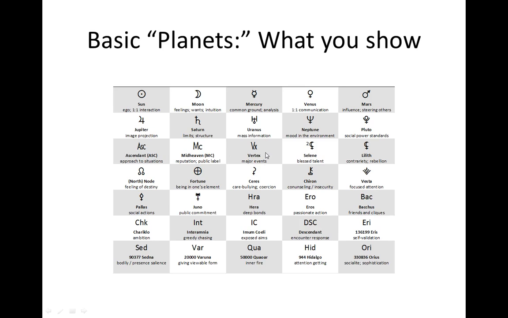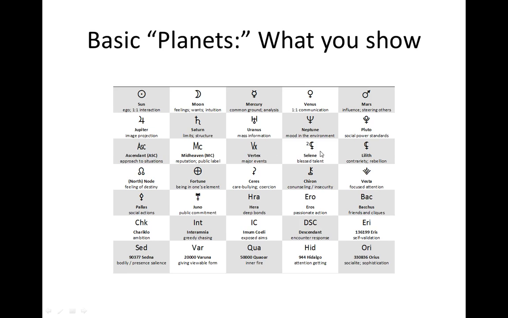Your Vertex basically describes major events. It is the major events as you experience them. This is a mathematical point, which is basically the intersection of the ecliptic with the prime vertical. And what is that? Well, the houses divide the sky up in one way, and the spin of the planets divides up the sky in another way, and the track that the spin of the planets and the houses intersect on is the Vertex, and that's on the western horizon. So it's kind of technical, but it turns out to be important when you read it.